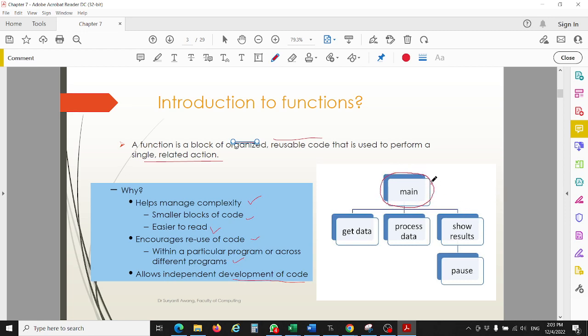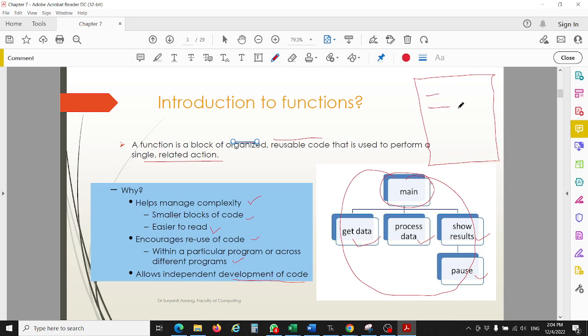You have the main function and you have function get data, function process data, function show result, and function pause. Before this, in one programming, you did this whole process inside one program. You have get data here, you ask the user to enter input.